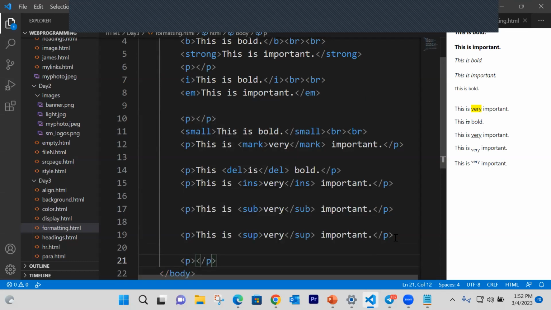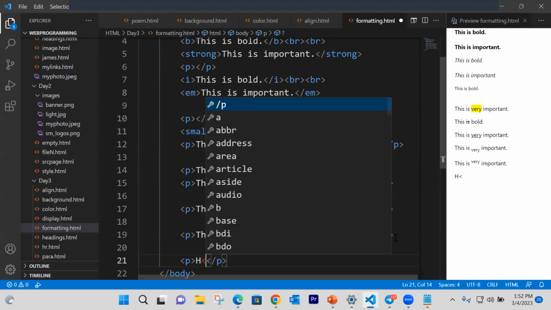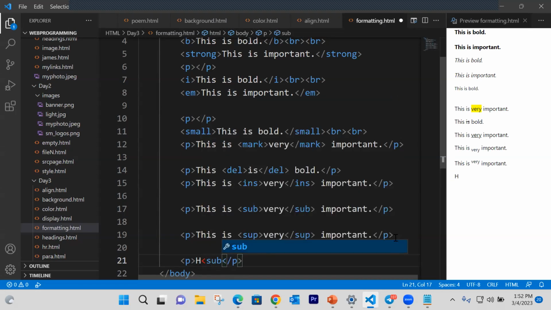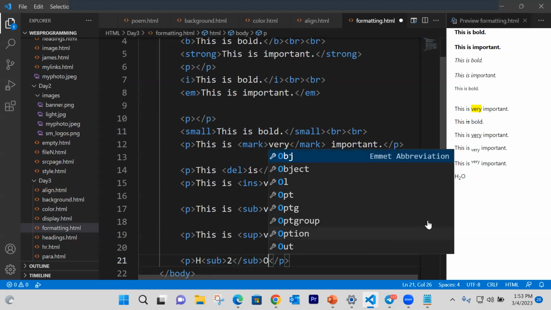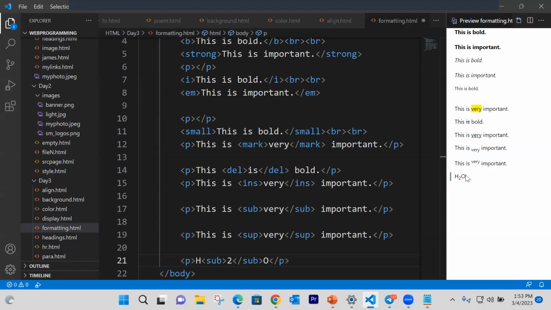We have H, then I'll open a sub and put 2 there, and then I'll go to the end and put O. I have successfully written the chemical equation for water, 2 molecules of hydrogen and 1 molecule of oxygen. So that is how your subscript and superscripts work.